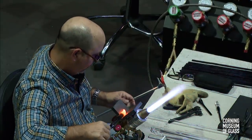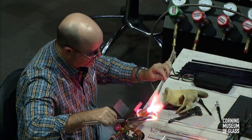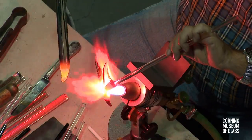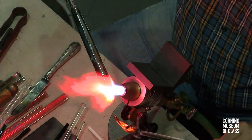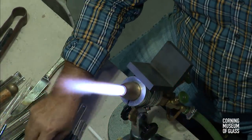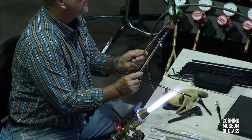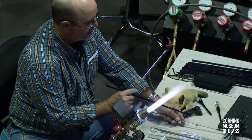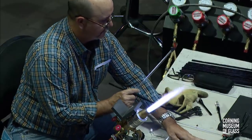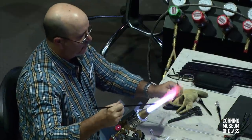And hopefully those of you on the web are enjoying this unique opportunity as well. It's not often we get a chance to see David Sandidge make his work these days. So this is a great opportunity. And for those of you out there in the Glass Art Society community, David also will be a demonstrating artist at the Glass Art Society conference in St. Petersburg, Florida, in a couple of months. So you can look forward to that and hopefully search out his demo for those of you on the web there.